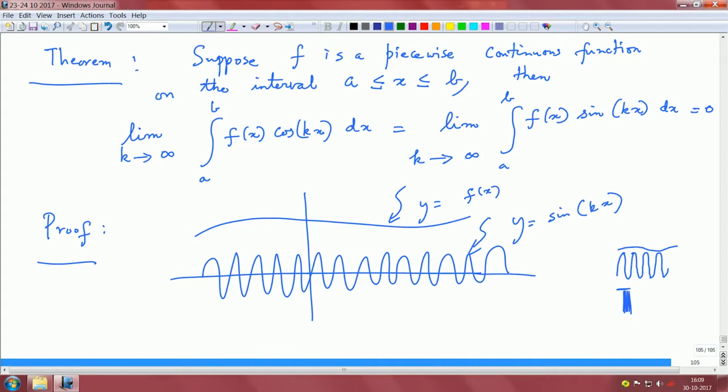Now we take that high frequency and take the inner product of that with this function, and let the frequency go to infinity. We have to show that this result is 0. You can imagine why this is true, because over a cycle the value is constant and the swing gives you a positive value and a negative value. It should hopefully cancel out. But we will actually prove this result.